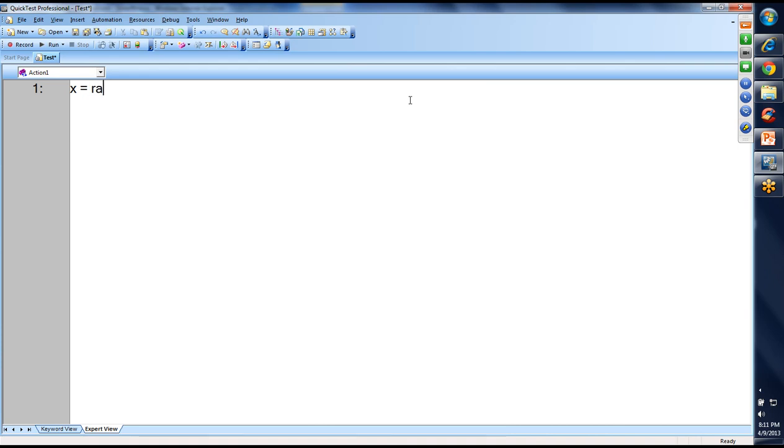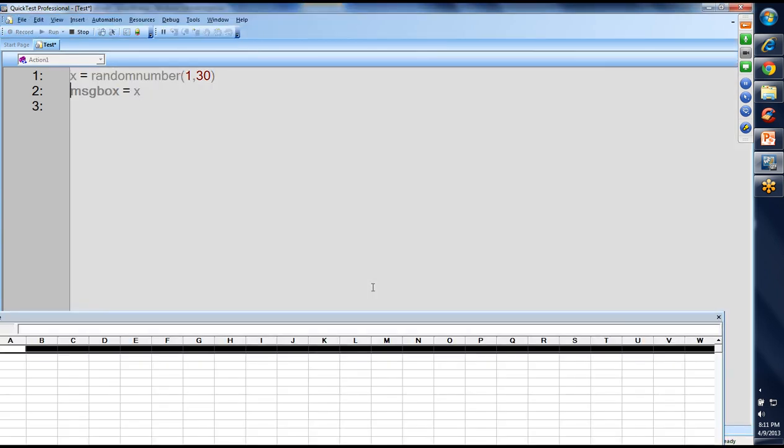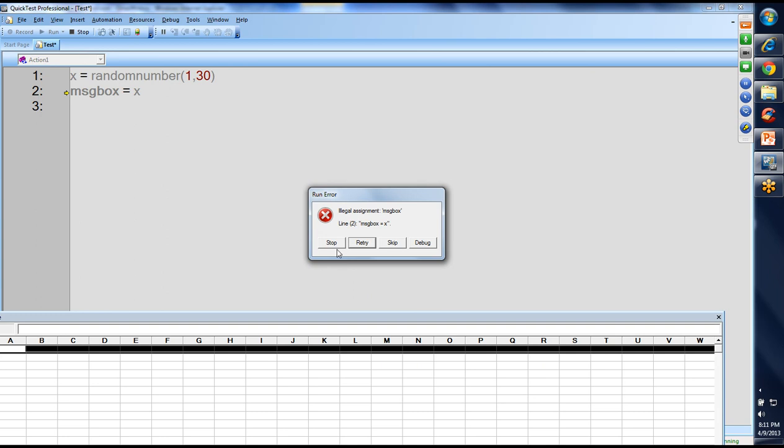X equal to random number, 1 comma 30. In between 1 and 30, it will take one row.